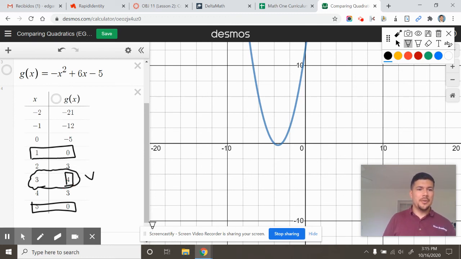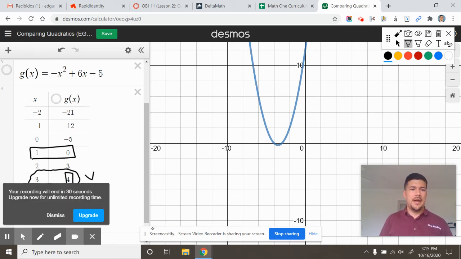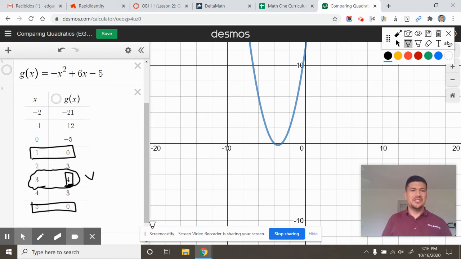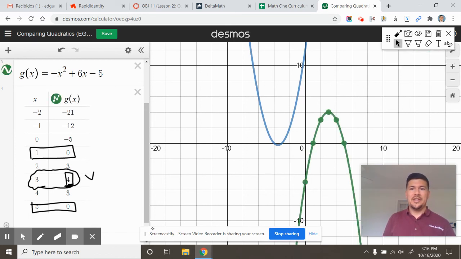Now, if you look at this list of numbers, 4 is the largest number that you get for g of x. Every other number is smaller than that. So that tells you 4 is the largest of all of its outputs, and it is also larger than the output for the vertex of f of x. So that's me comparing the vertices. I can also graph this, and that confirms to me that indeed that vertex is larger than the vertex for f of x. That's a comparison.